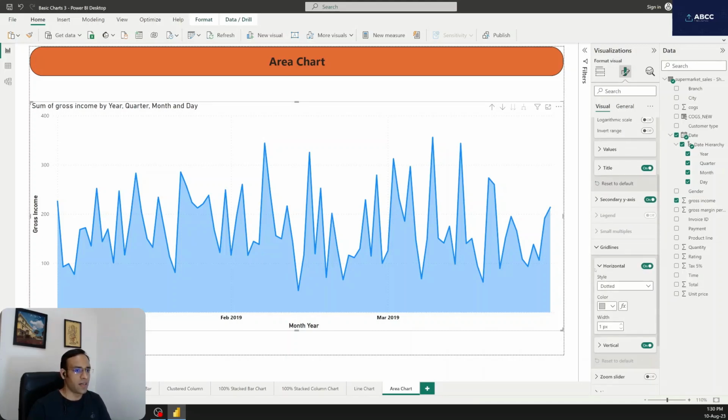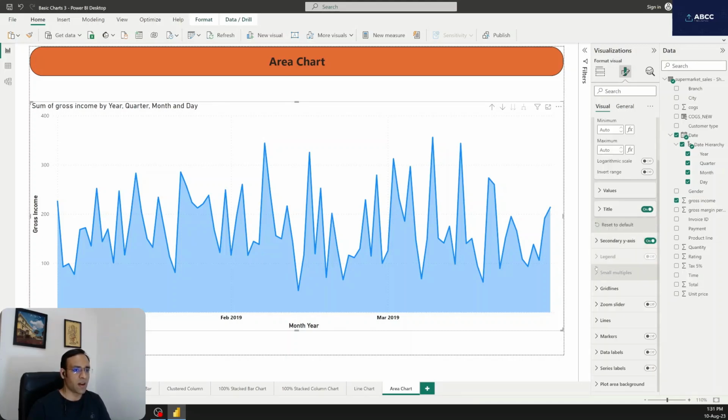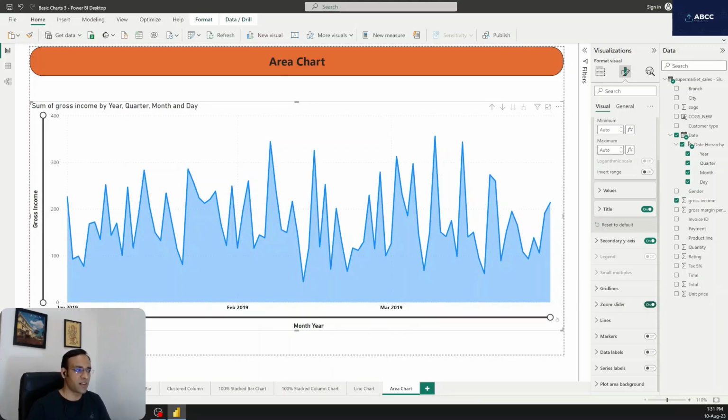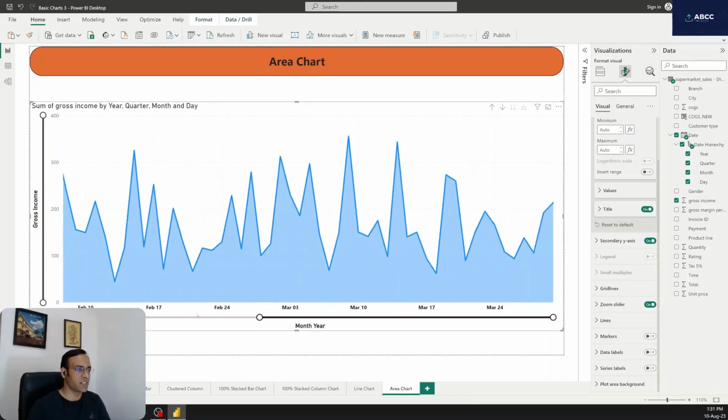Grid line is a simple thing. Every chart has the same configuration. For the grid line, we can change the width and the color. Zoom slider, I will include the zoom slider. Both axes are holding continuous values, that's why we are able to see the zoom slider available on both axes. We can drag and drop. We can drag the zoom slider and see the data within the limits that we want.